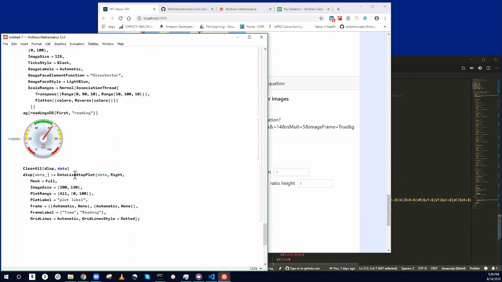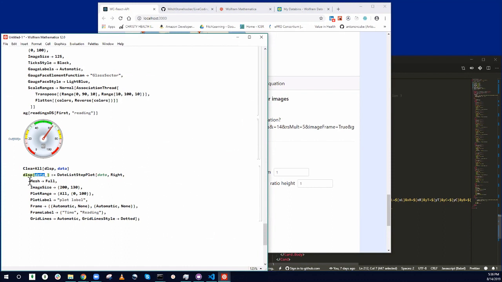And this is pretty straightforward. We're going to create this function where all we're doing is putting our data in. And you'll remember from what we did earlier, all we have to drop in here is a time series. But of course, with DateListPlot, you can look at help, et cetera, to see the forms and types of data, and the profiles of the data needed for DateListPlot to operate on.